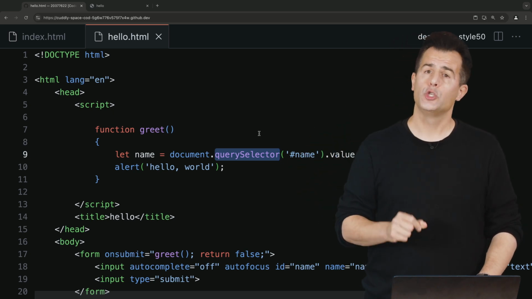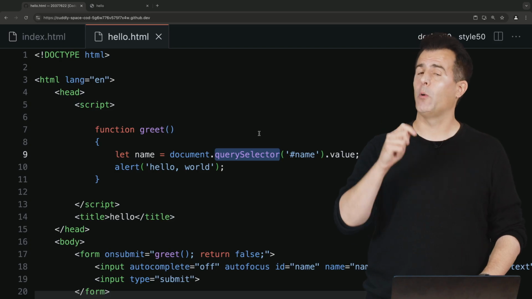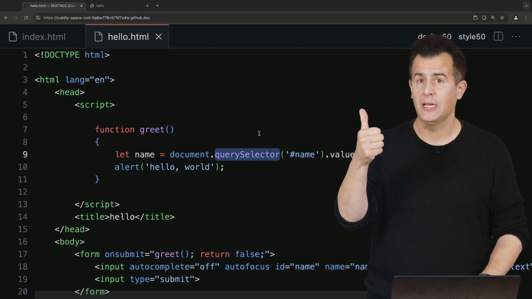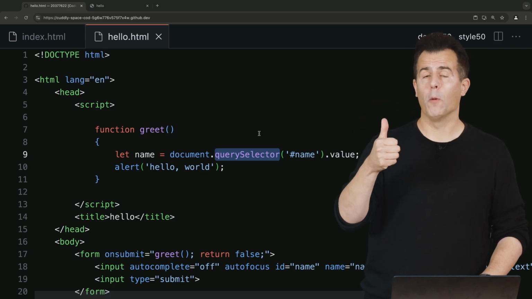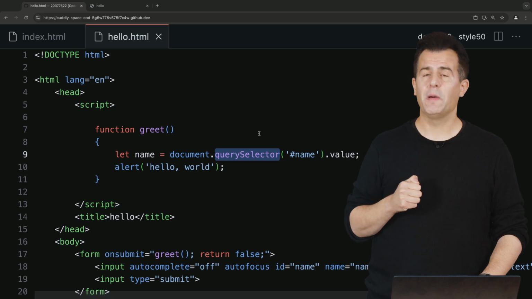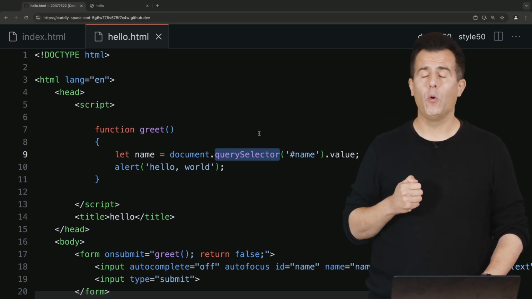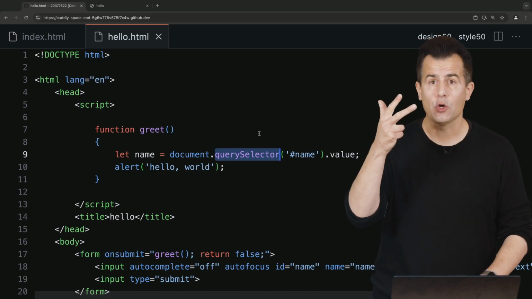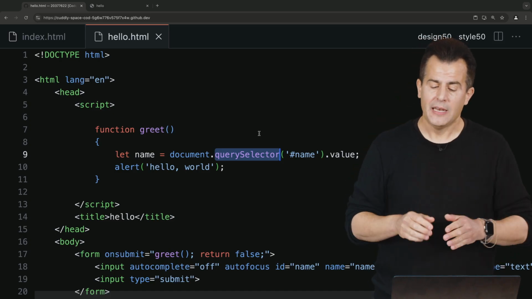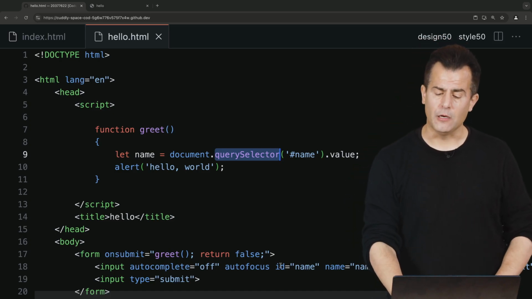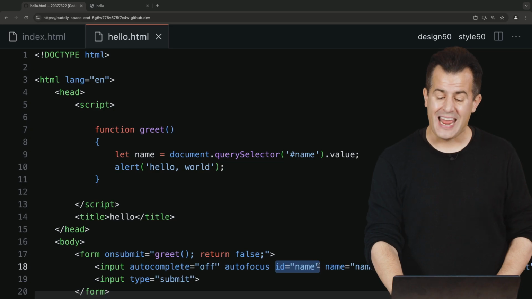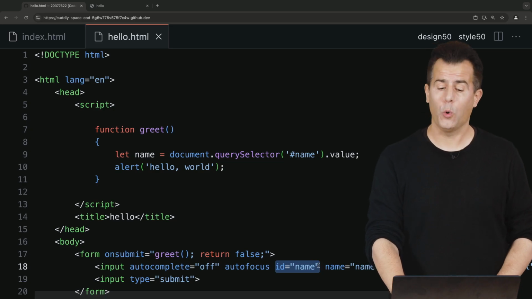select elements. So you can select elements in the page by way of their name or type, like body or header or main or footer. You can select elements by way of classes or by way of their IDs or other techniques as well. Now recall earlier that I did give this HTML input an ID of "name".